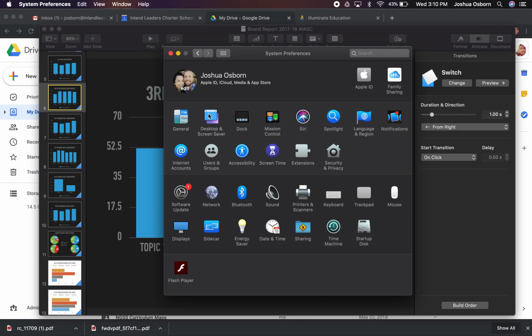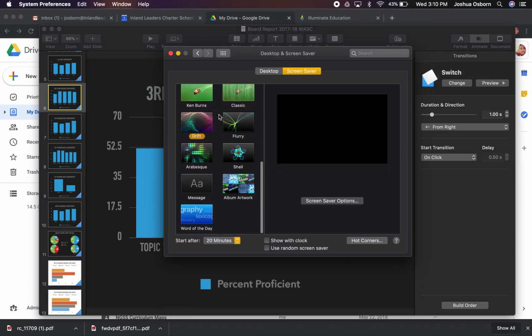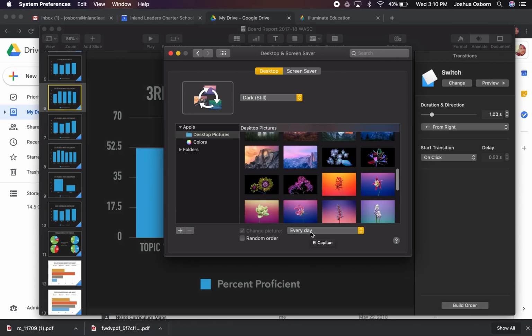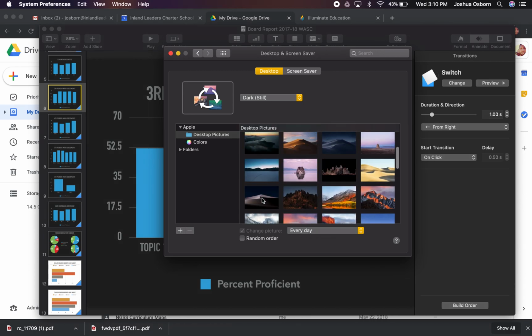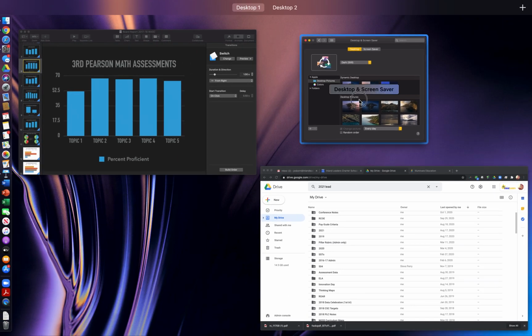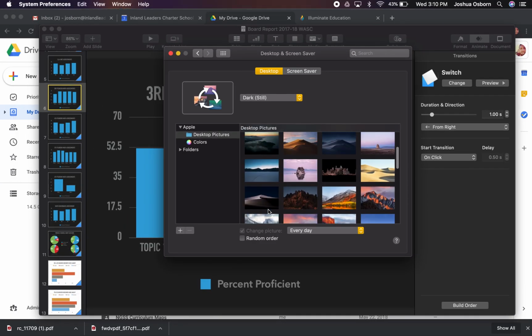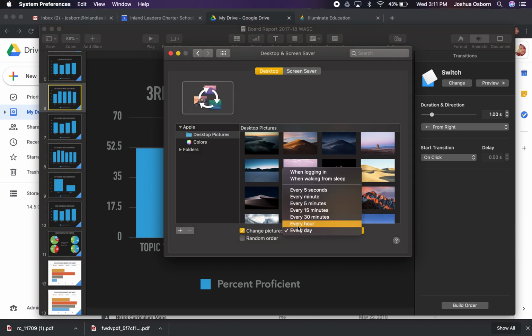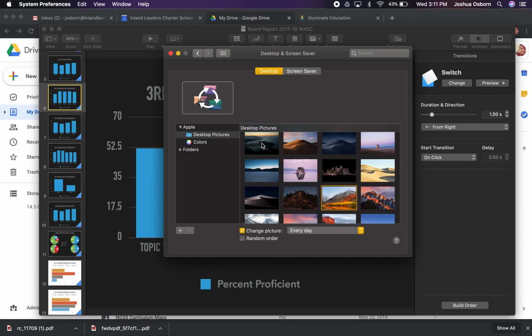Desktop, you could set up different screensavers, different background pictures. That's totally up to you. I think, what do I have mine on? Every day, I must have a picture in the background that I chose every day. Oh yeah, I guess so. Just a little design. But you could change that, pick something different, or change the picture so it rotates randomly, or every hour, or every 5 seconds, or something like that. That'll probably drive you crazy.